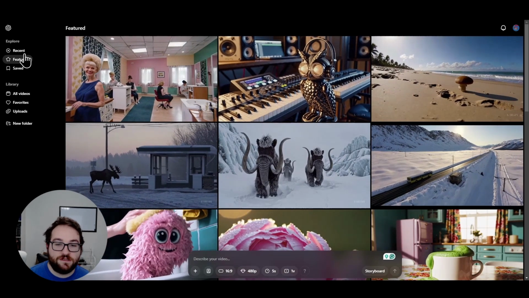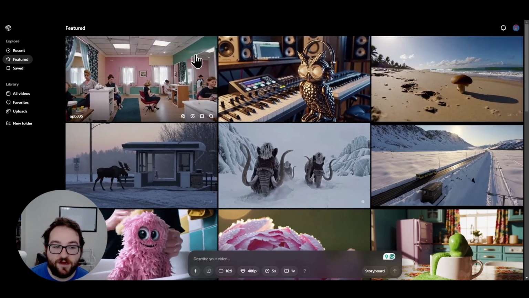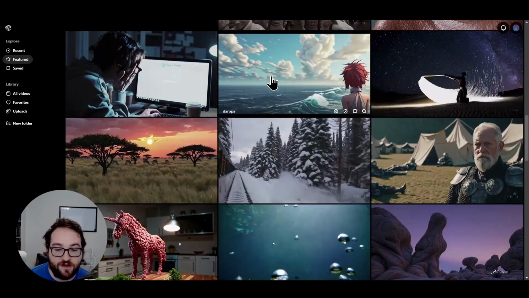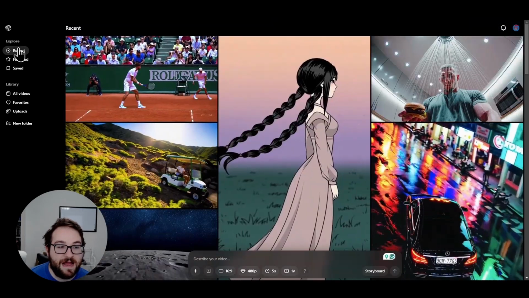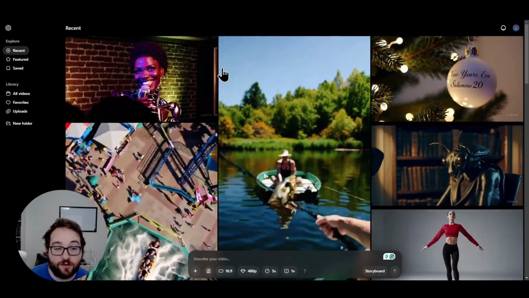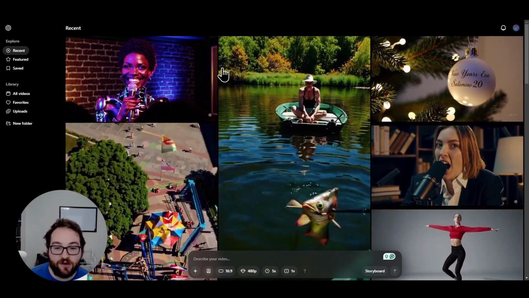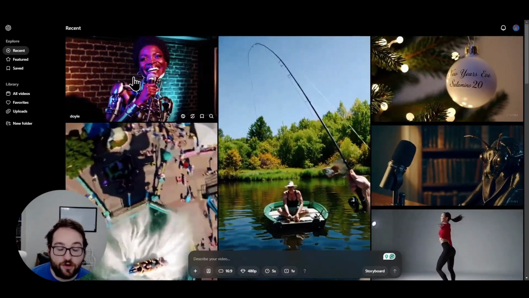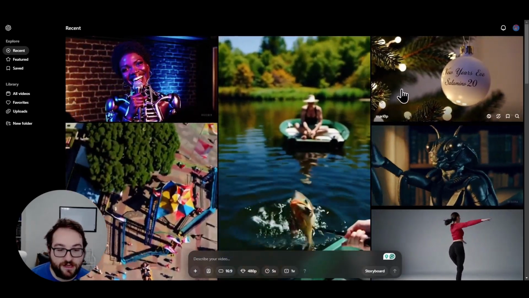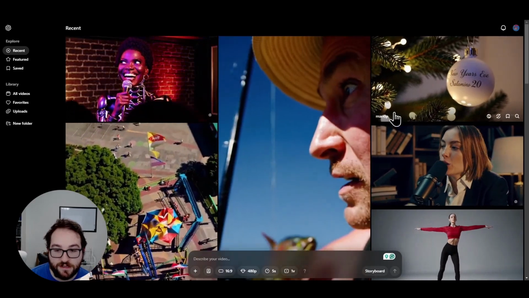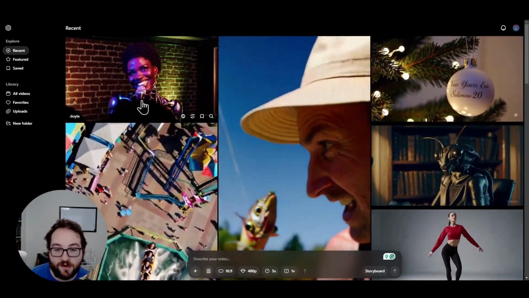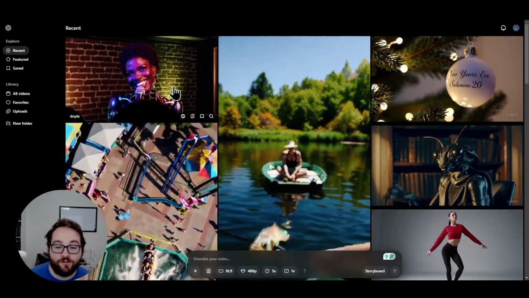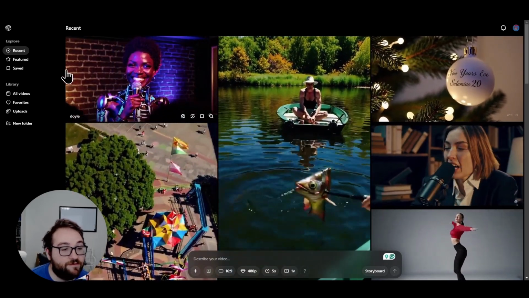Now, featured does seem to be pretty static right now. These videos have been the same since I've been using this website for the past hour or so. However, recent does change pretty frequently. Like right there, it changes about every 2 to 3 minutes. It updates with brand new videos. And these are all user submitted. As you can see, every one of these videos has a different person attached to it. When you remix it or you make your own video, it becomes publicly available by default, and then you can privatize them if you want to.